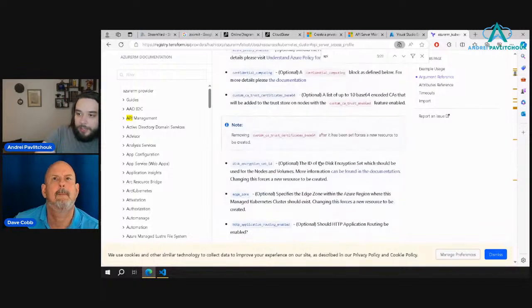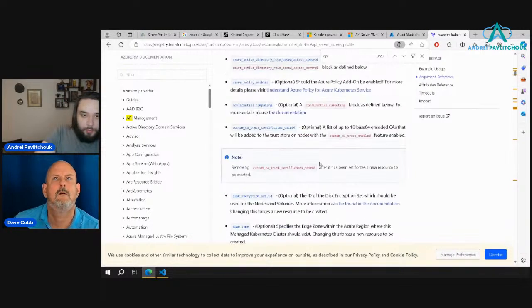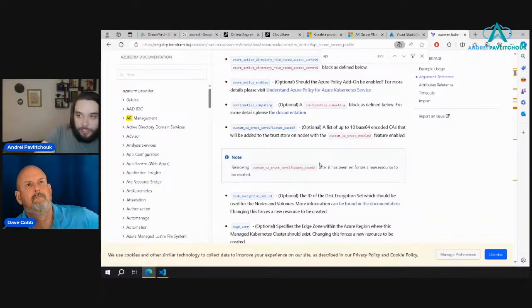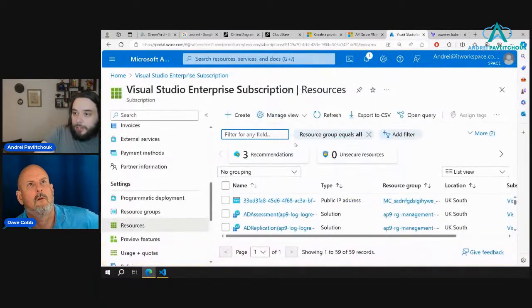Within it, you can set a subnet for the private cluster, which is going to be your VNet integration. You will have what custom DNS zone you might have. You might want to see if you want private AKS to be enabled.